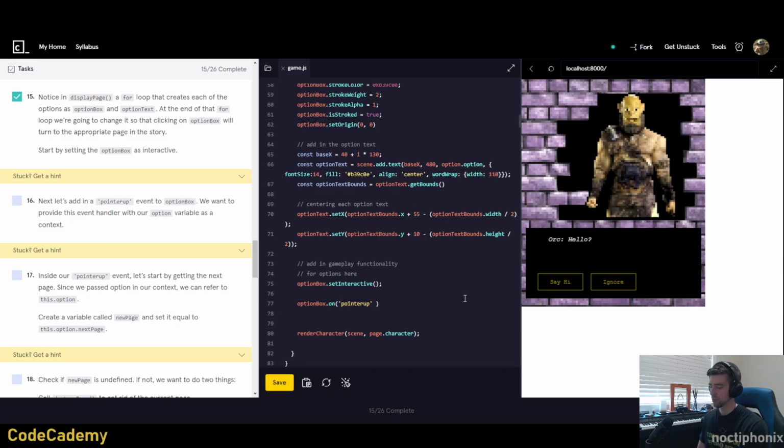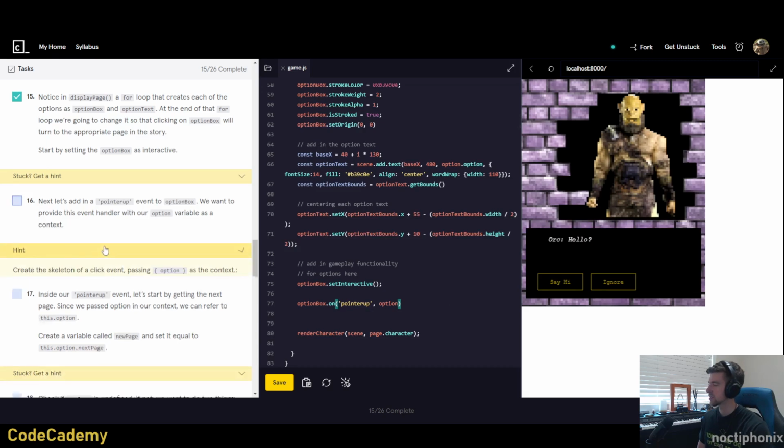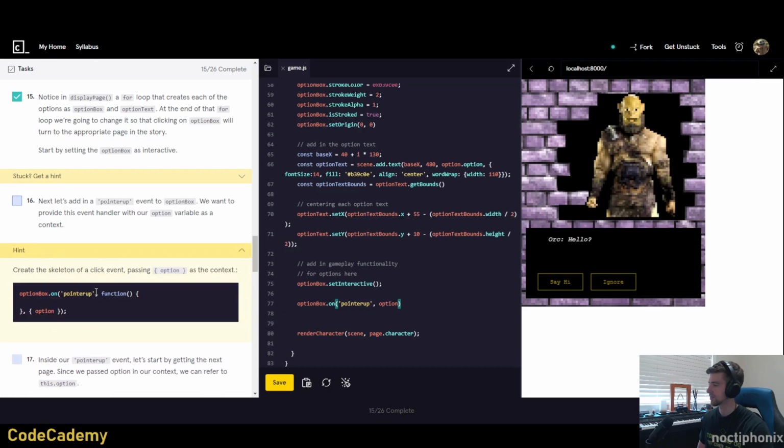We'll try that. So pointer up, this one, set the event to option box and then option variable as context. I'm going to take a look at the hint because I don't remember the context or the syntax for this. Okay, so yeah, it's the on method, and then you declare an anonymous function.